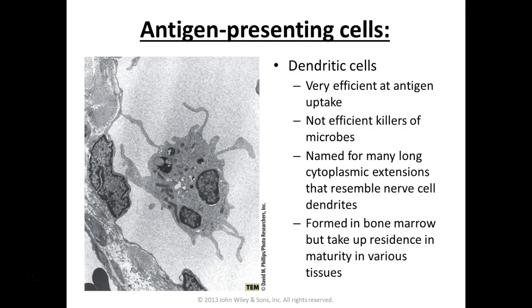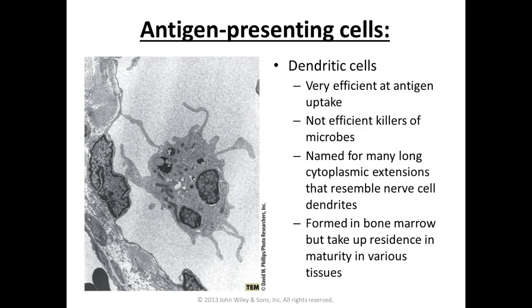So we've got a cut, right? Bacteria are running into our tissue, eating us up. Macrophages are there. Dendritic cells are there. What mainly are those macrophages going to do? They're going to phagocytose and destroy it, right? That's their main job. They're phagocytic cells. Phagocytosis is their main job.